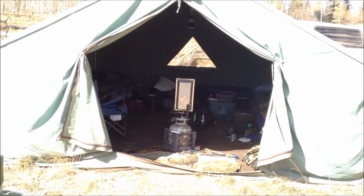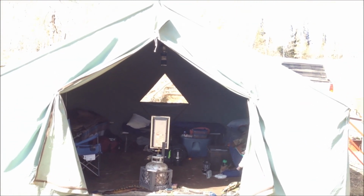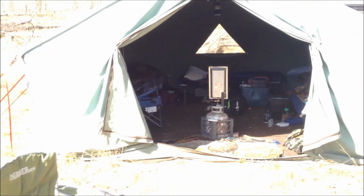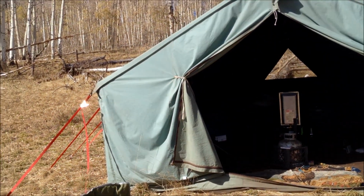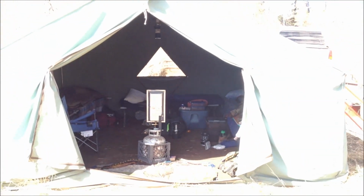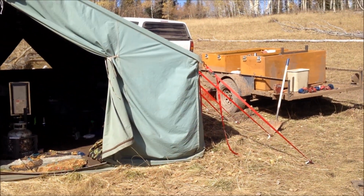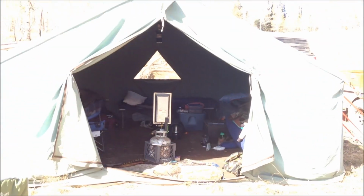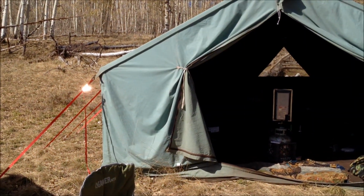I know that during normal rule of law periods, you can't be in the same spot for more than like 14 days or something, then you've got to move it. But in a raw situation, without rule of law, if you're bugging out because of whatever the disaster is, and you come and set up camp, these wall tents are a great thing to have. A lot more survivable than the nylon walled tents, a lot warmer, a lot more durable, more roomy. Just all in all, a fantastic way to camp.